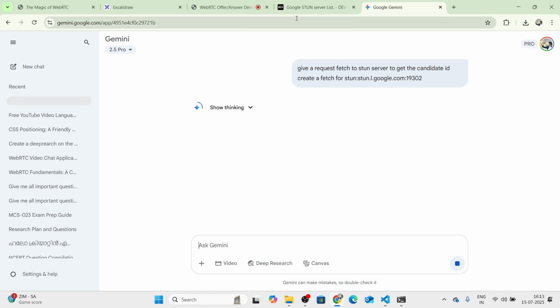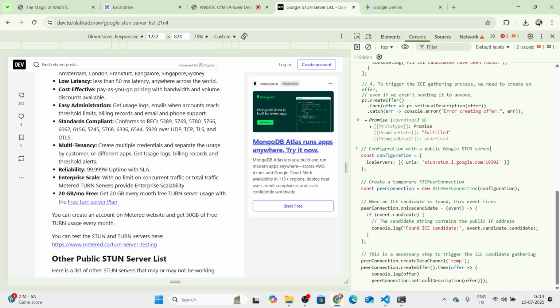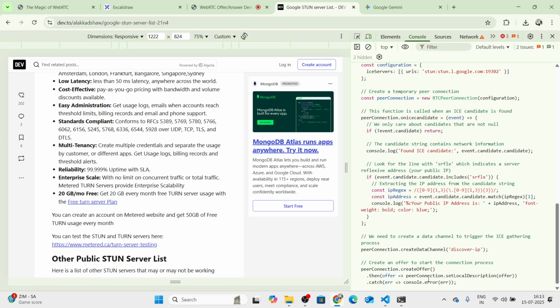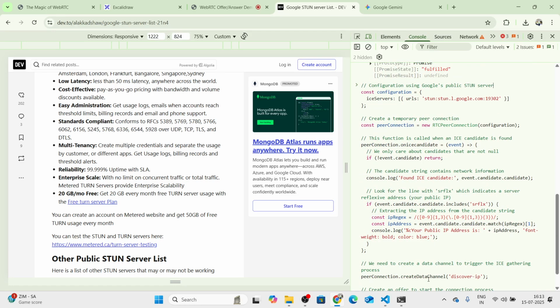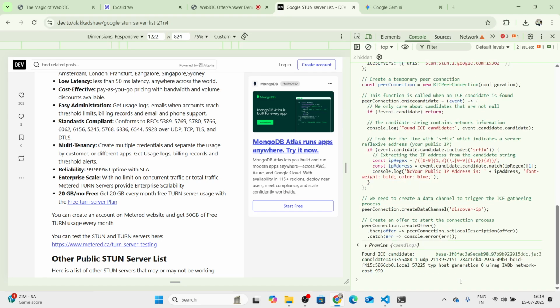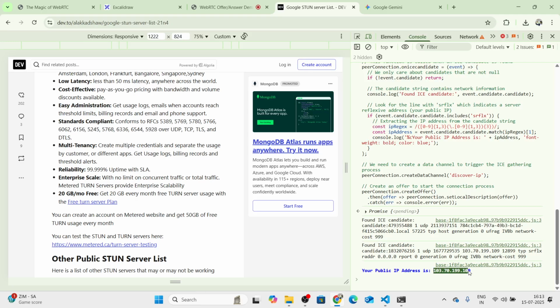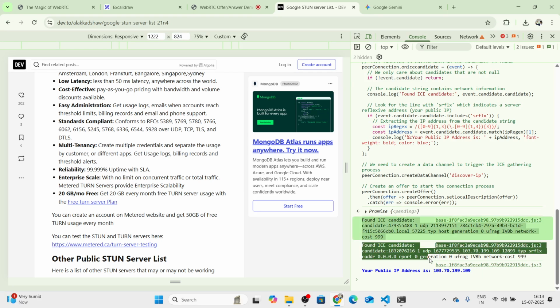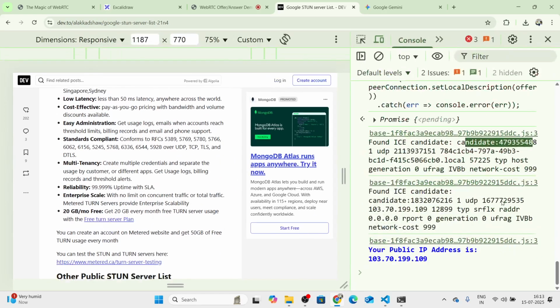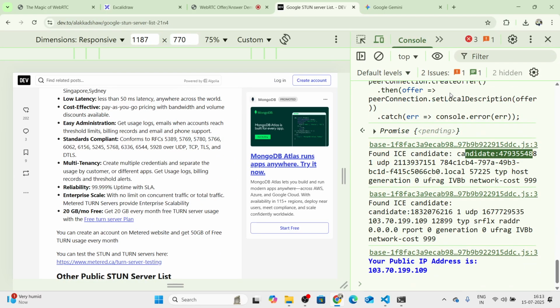We paste that, and I think I already have that. One second. Yeah, we have that one. Yesterday I tested this thing. This is the code, and I will give this code here. So we don't need them. I guess I will just enter. Okay, we found the public IP address of mine. This is the code for finding that out. Like we found this candidate ID. We inserted one code and we found the ICE candidate and the candidate ID with the UDP method.